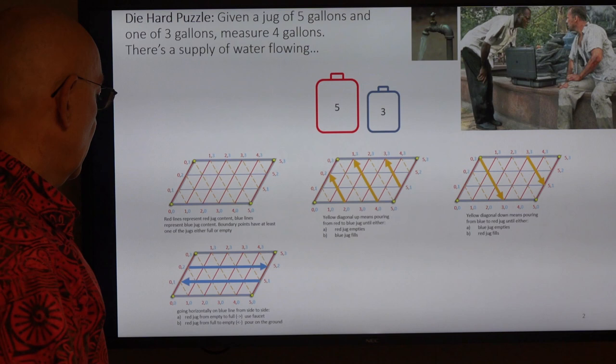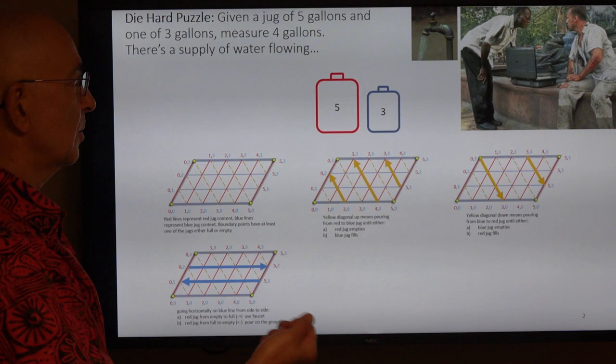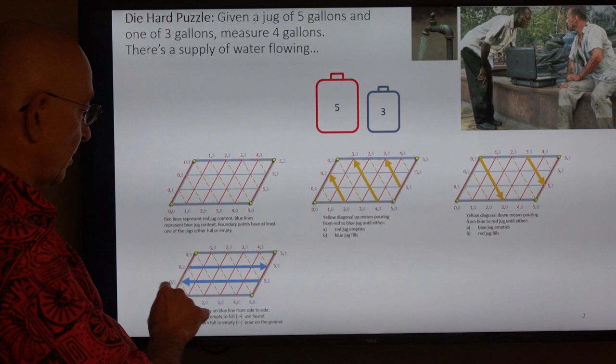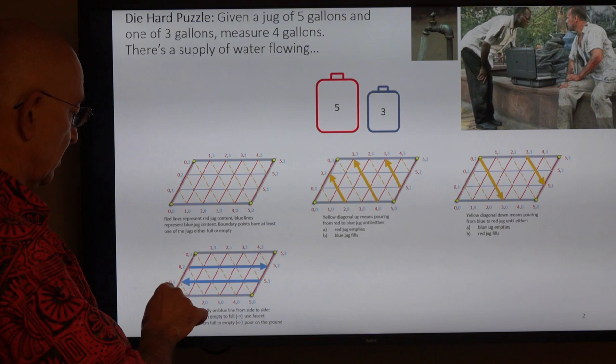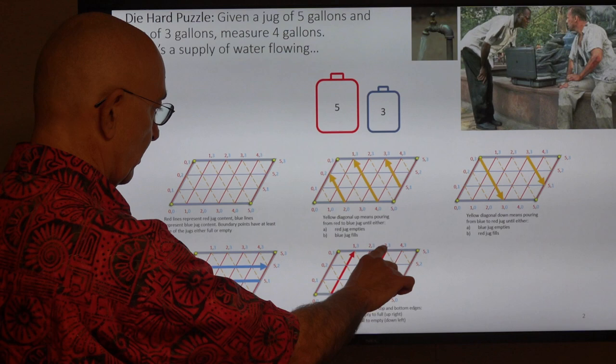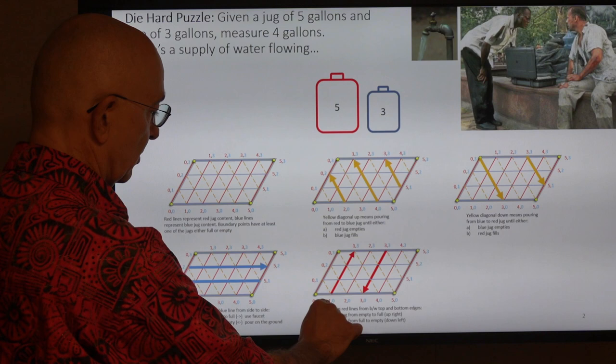And horizontally, we have the action of emptying or filling the red container, either from the faucet or pouring it on the ground. For example, here we have 0, 2, which means the red is empty, and then we fill it with water from the faucet, we end up at 5, 2. Or the other direction, let's say here we have 5, 1, and we pour the contents of the red container on the ground, we end up at 0, 1. And this one is a similar operation on the blue container. You can go from 3, 3, so 3 on the blue, and if you pour it on the ground, you end up at 3, 0. So you empty the blue container, or you fill the blue container from the faucet. You started with maybe 1, 0, and it ended up at 1, 3.